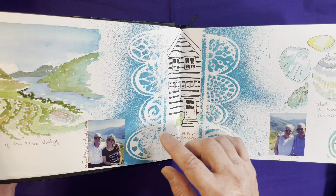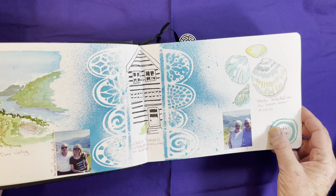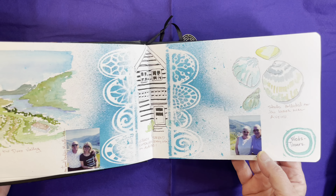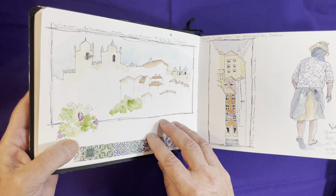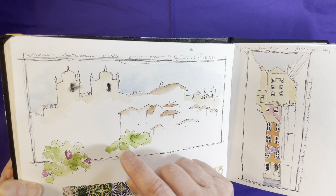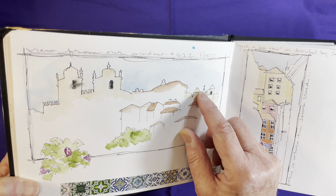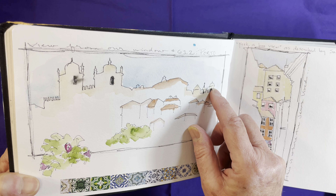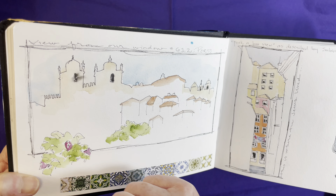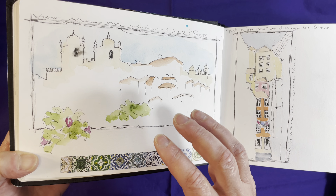Our travel companions. And then in this crazy town right on the beach there are all these striped houses — that was really fun. And then I found some shells. This was the view out our window in Porto in the hotel, and I love doing just a real easy, almost an outline of the edge of the skyline. It just quiets the noise a little bit and helps me just capture that moment.